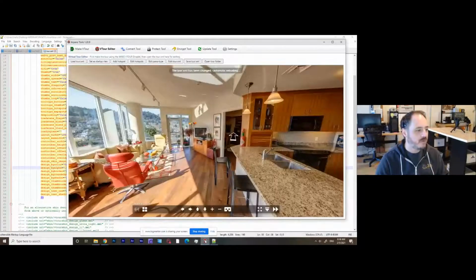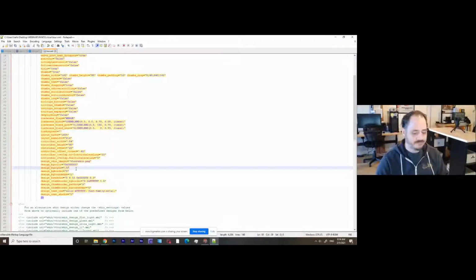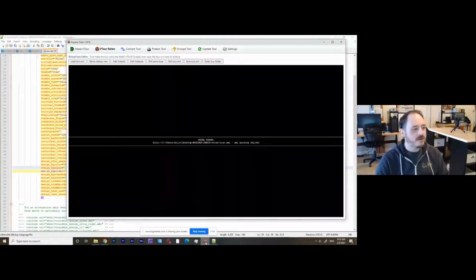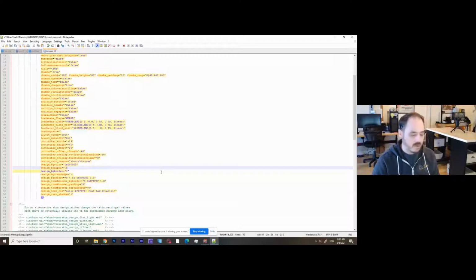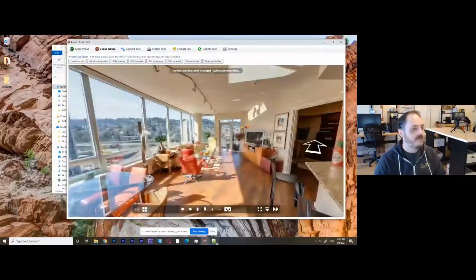Now, if I do something like delete this quote, click save, go back, oops. But you'll see this when you do something with your XML that is not correct in syntax. Everything wants to have quotes and things like that. The best part about using a text editor like Notepad++ is that it colors your code. So I can see right away that something odd is happening here, and oh, it's because I deleted that quote. I click save, it fixes that.